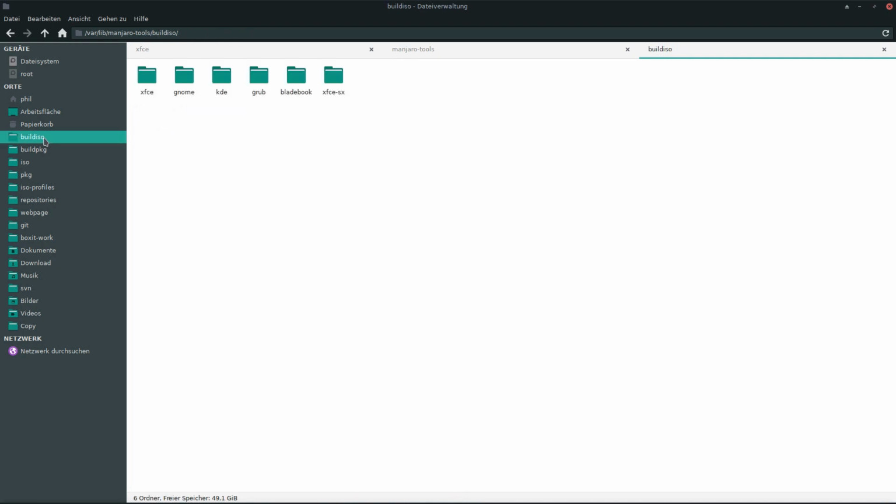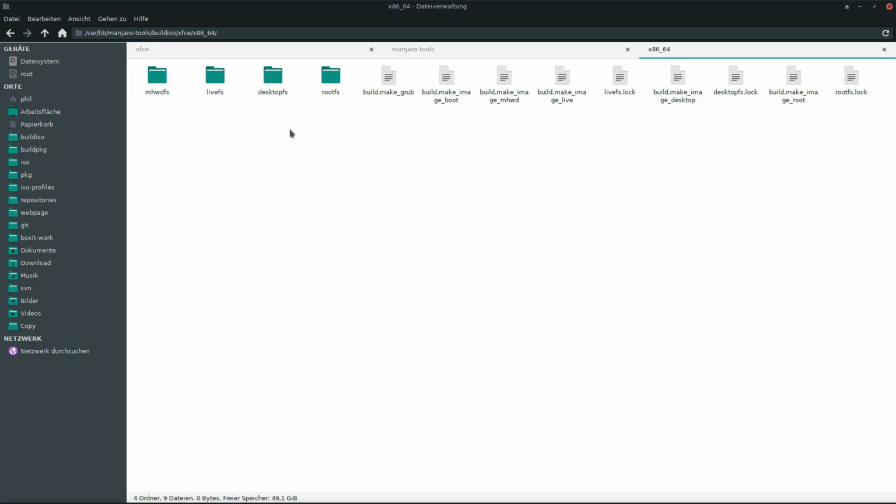And what we also have is the build directory. In this case, we check for the XFCE. We have here the ISO itself. So this is the layout we will find on our final ISO. We have here the mount directory, which is normally empty, because this is only temporary.